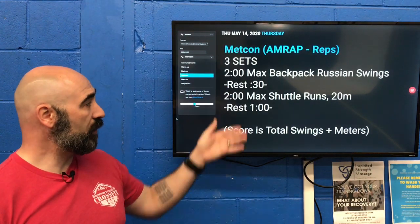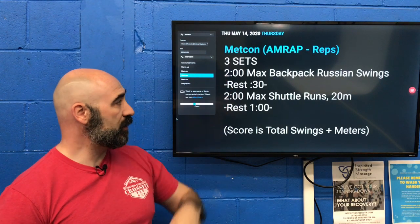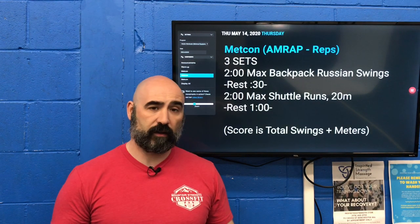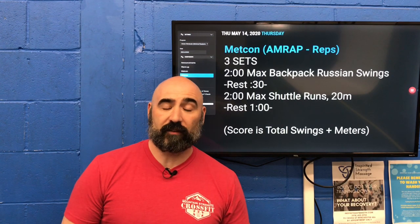And then the rest is obviously built in here. It's an asynchronous rest, so it's 30 seconds and 1 minute, but it's 2 minutes for each of these sets, okay? This is gonna wreak havoc on me having to use the clock for the Zoom classes, but we'll get it done, it's okay. All right, so that's our Metcon today.